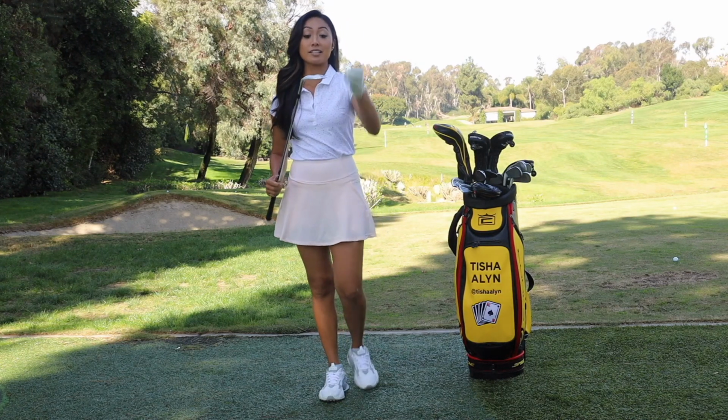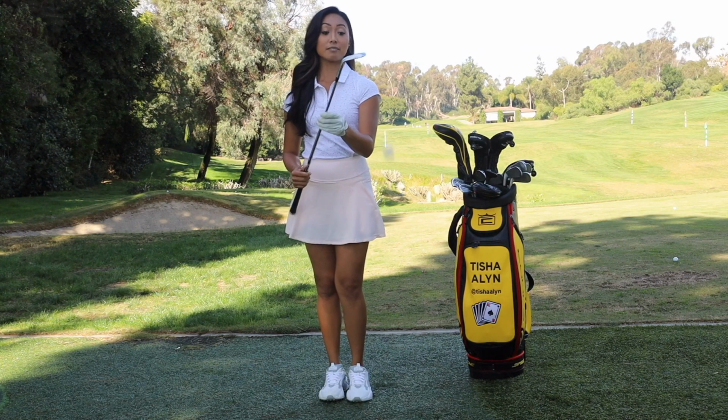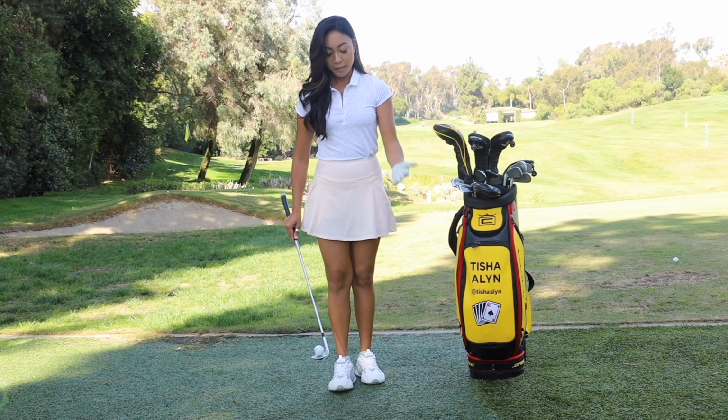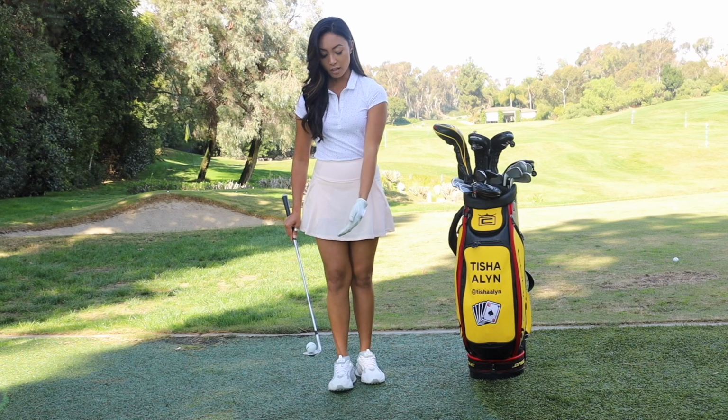You guys how to stall the ball on the top of the club so it ends up like, I can't even do that. Now step 2, from here you just want to practice going from the stall.